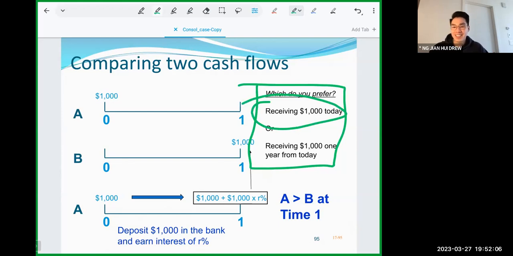So after today's lecture, if you talk to whoever, maybe non-finance or non-management people, your other friends from life science and all, you can tell them that if they owe you money, for example, if you go out for a meal, they owe you money. If you are very calculative, and you have gone through this lecture, of course, you will want them to pay you immediately, right? You don't want them to owe you for maybe 3 months, and then pay you after 3 months, right? So you want the money today. So yes, you'll prefer money today.